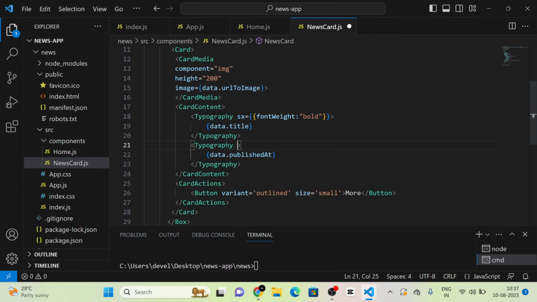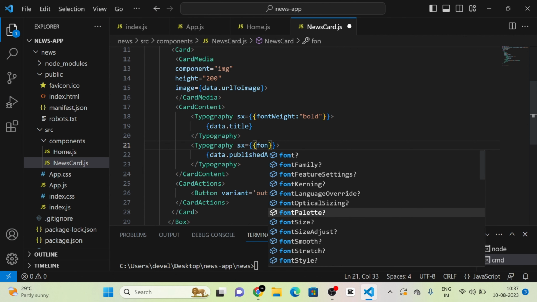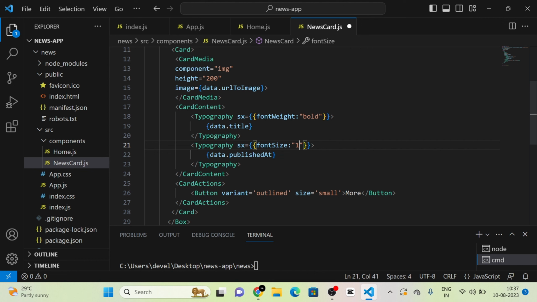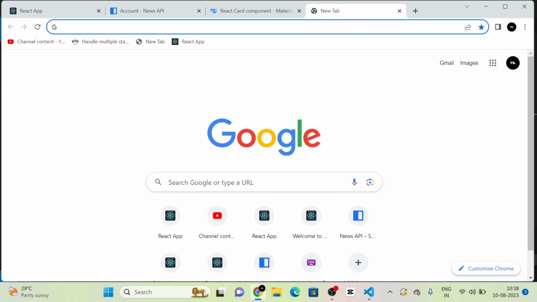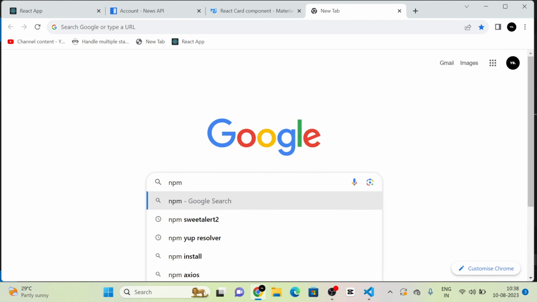So I'm reducing the size, that is font size 10 px. Okay, so here you can see the date is in this format. So I'm going to use moment for formatting the date.